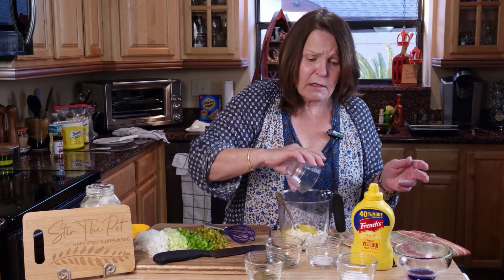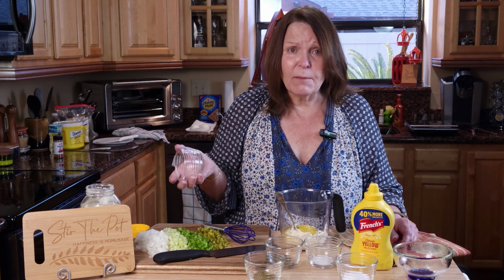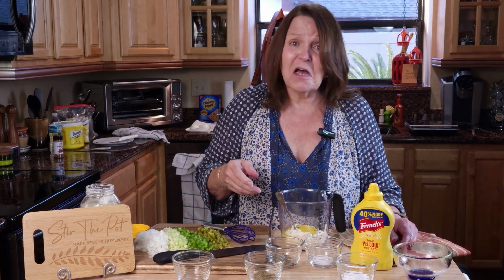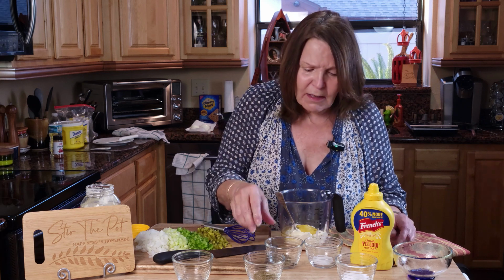Speaking of vinegar, where did these daggum gnats come from? Every time you open the vinegar jar, it's like, heck, they're not in the jar, but where are they? I don't know.